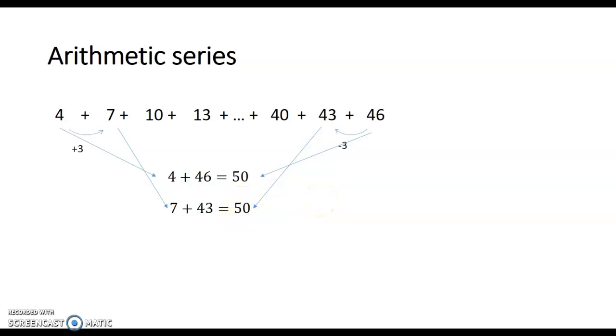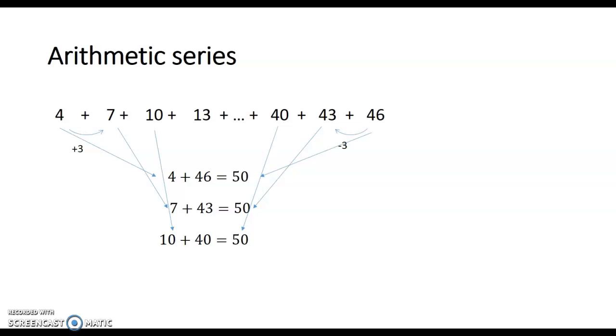Now why is that? Well, because it was arithmetic, so when we went from the first to the second value we have added 3. But on the other end we did the opposite. We went from the last to the second last. So we are actually making the value smaller by the common difference. So on one end we are adding 3 and on the other we are taking out 3. So that is why the total remains the same. And it will keep on remaining the same if we take the third and the third last and so forth.